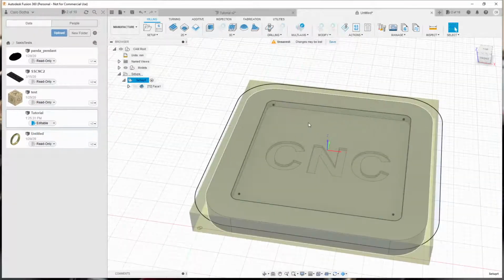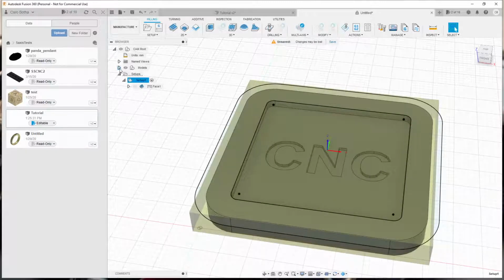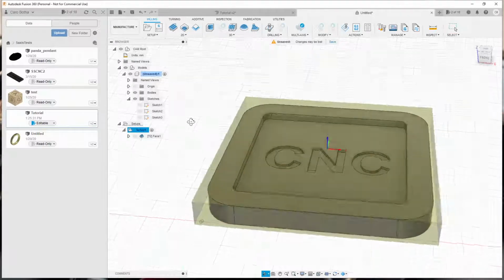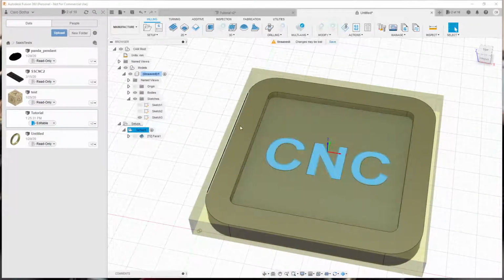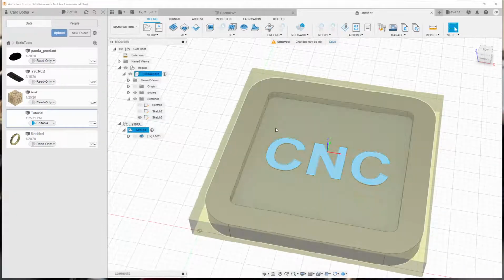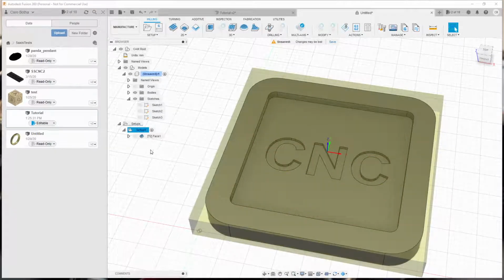So we want to do a pocketing inside here. So I'm just going to go into my models. I'm going to turn off that last sketch that I made. I don't want to really see the sketch, and it was in my way. I couldn't access this. So if a sketch is in your way and you can't see over here, that particular sketch is highlighted, so I can't get to the parts underneath. Just go in and turn it off, and now you can get to all your parts.